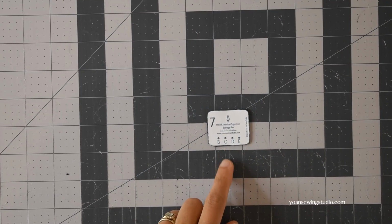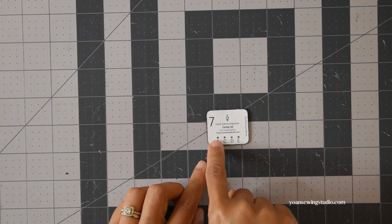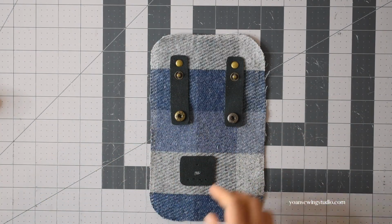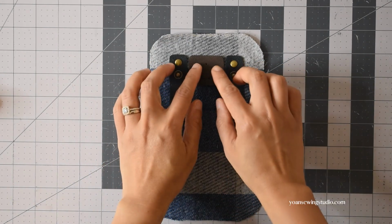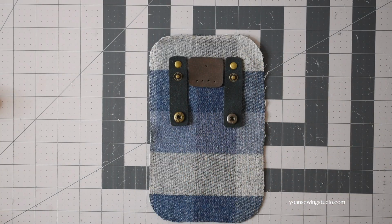Next, we're going to work on the earrings flap. So you want to go ahead and cut the template and immediately punch all the holes. Next, on the wrong side of the earrings flap, you wanna apply just a dab of basting glue. Position the flap wrong side down, right in between the necklace flap, matching all the top edges.